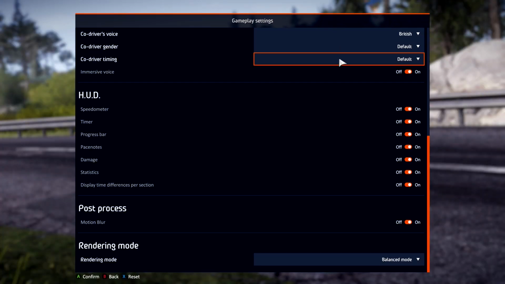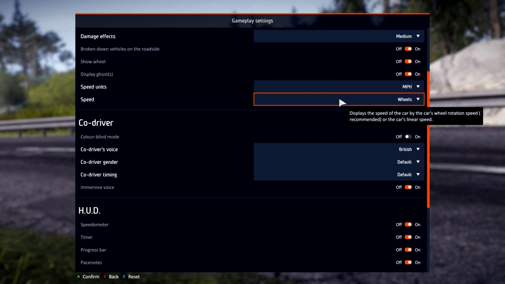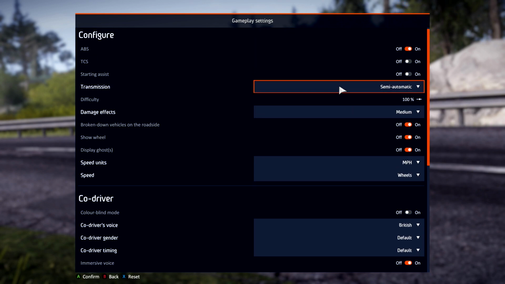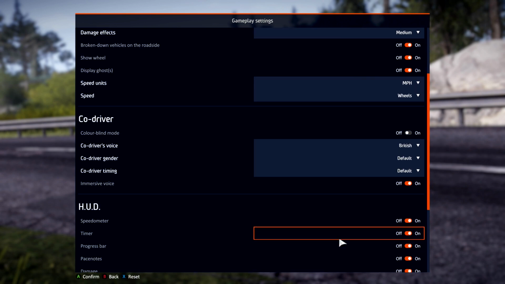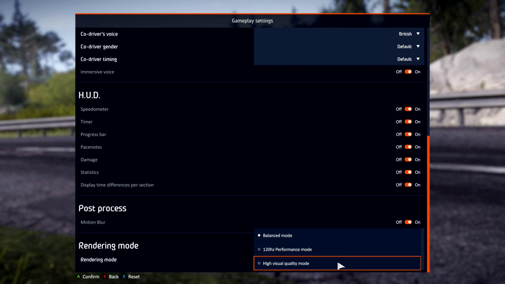Options. Gameplay settings. Basically everything is the same for the most part. All the settings are still there: your HUD, your speedometer, everything, post-process motion blur is still there. You still have all three of your modes: balanced, 120 hertz mode, and high visual quality mode. High visual quality mode definitely looks great. It looks a lot better. Still 30 frames a second. Balanced mode is still dynamic 4K. Still looks great. Still feels amazing. There's no screen tearing. I haven't found any screen tearing on any of the maps I've been to. I am honestly surprised at just how consistent this game feels out of the gate.